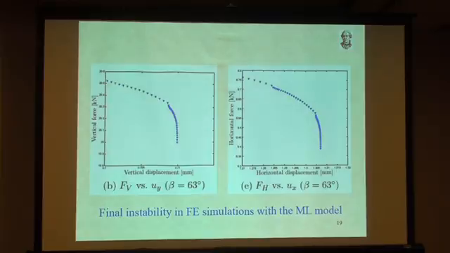This is the magnification of the curves that you obtain. The calculations, we do not stop them arbitrarily, but because the calculations do not converge anymore. You see that the curve becomes completely vertical, so imposing a displacement, it becomes impossible to get results. So the calculations diverge, and this precisely reproduces what happens in the experiments, because in the experiments you can observe an instability.